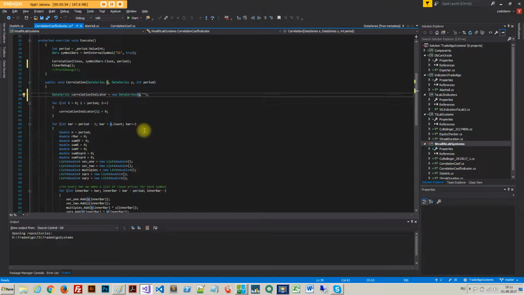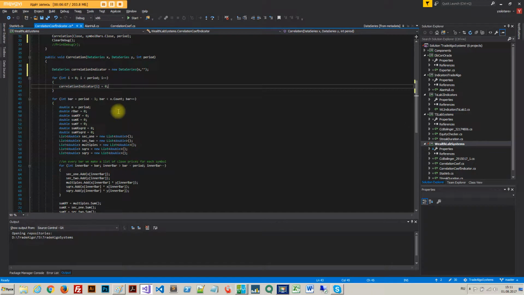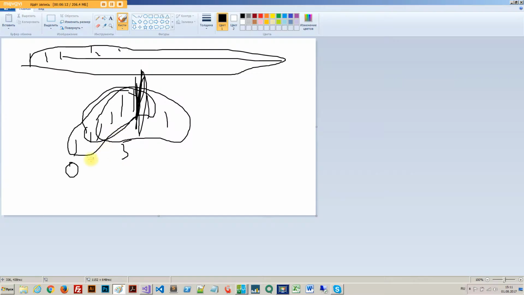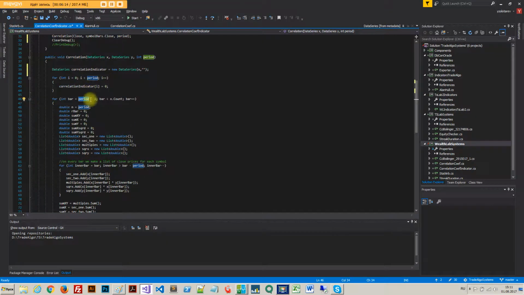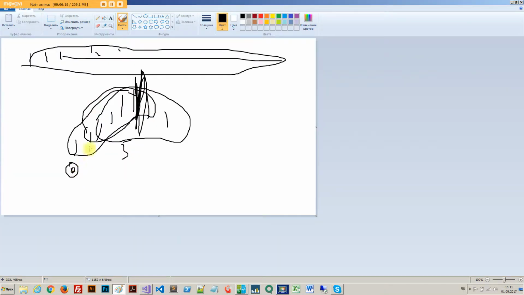Before that, the correlation indicator is going to equal 0. So from 0 to period, we fill it up with 0 values, and after that, from period minus 1, because we're starting with 0 here. So basically 0, 1, 2, 3, 4, 5. Yeah, we have to subtract 1.